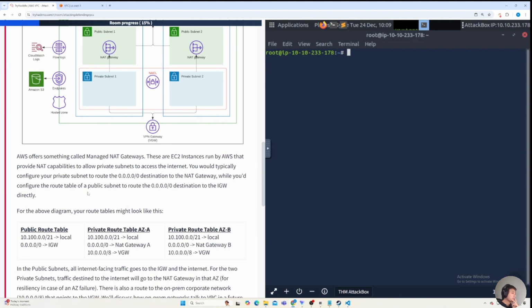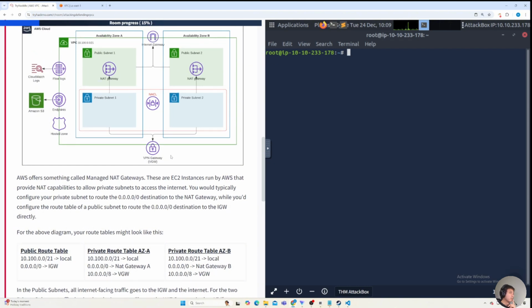In the public subnets, all internet-facing traffic goes to the IGW, or internet gateway, and the internet. For the two private subnets, traffic destined to the internet will go to the NAT gateway in the availability zones for resiliency in case of an AZ failure. So these are the subnets right here.